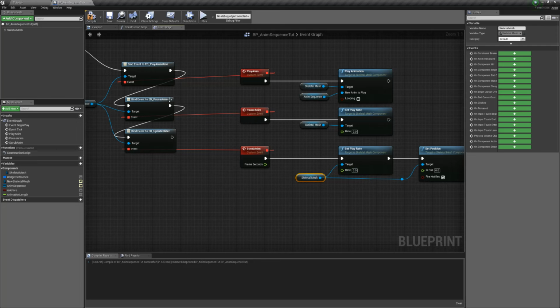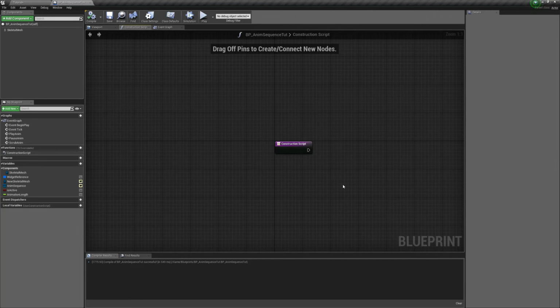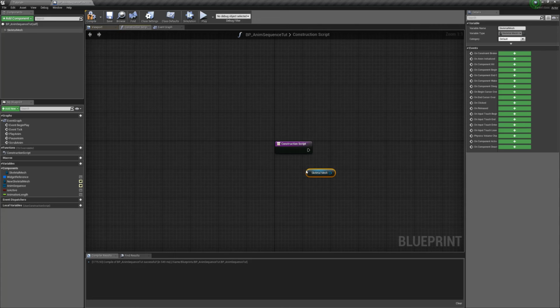All right, so we're going to go ahead and hit compile. And then the next thing I want to do real quick is visit the construction script, and I want to make sure that we're able to set our skeletal mesh and animation to whatever we want in the blueprint when you drop it into the level.